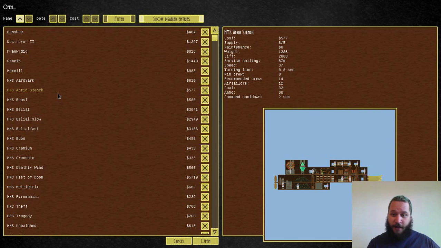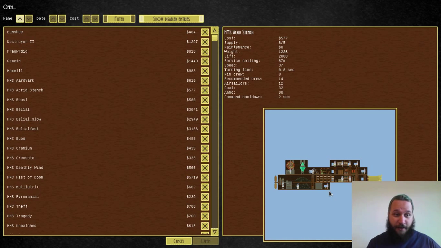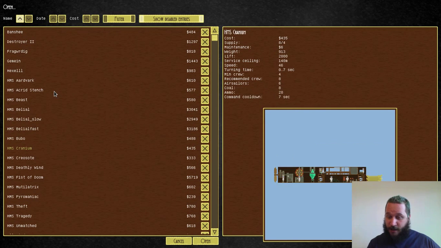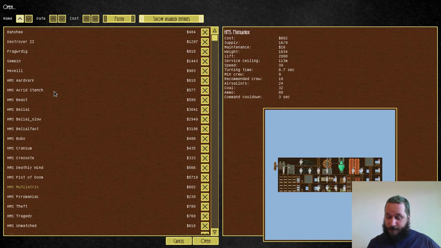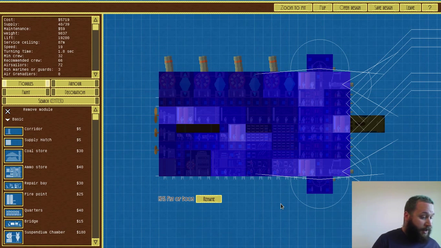Or if we pick a design without any fire points, it just shows it all in black. It's like, okay, you don't have anything useful there. Or if we, let's see, like this massive design here has really good coverage because it's got five points all over the ship. So you can see everything is very easy to achieve.